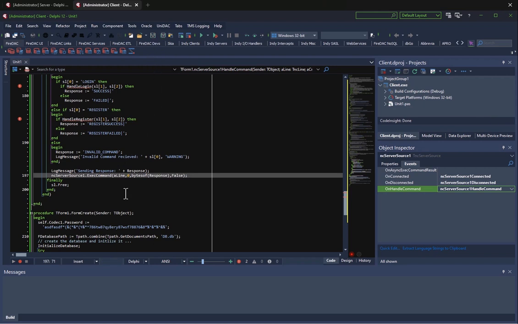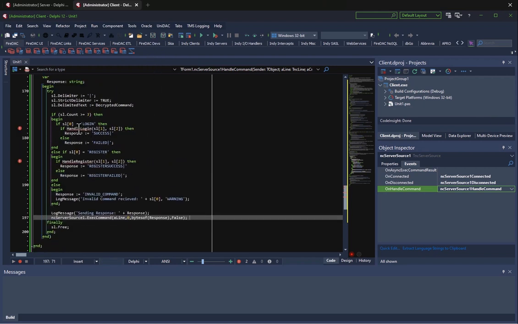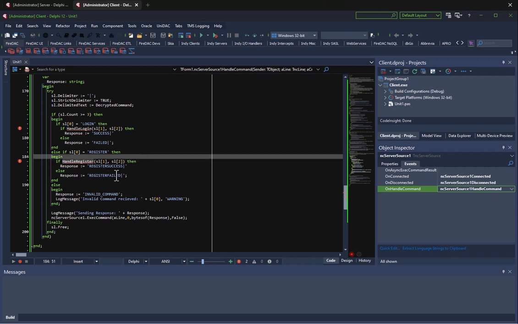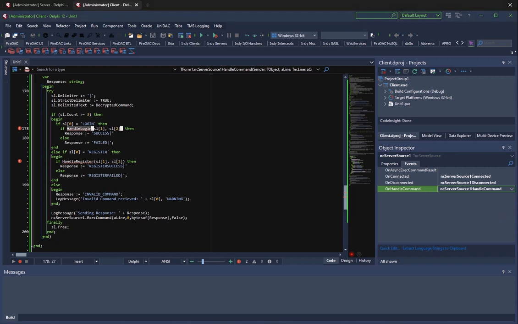We're going to save that, and now, as I did before, we're going to code two procedures, one to handle logging in and one to handle registrations. Now, keep in mind, guys, we're probably going to be writing a little SQL to execute inside of the database, okay? So let's start with handle login.